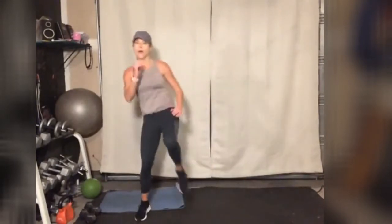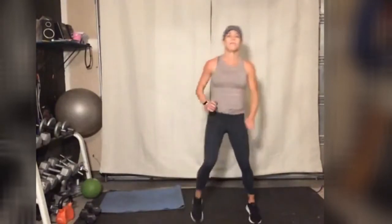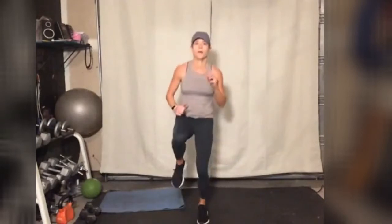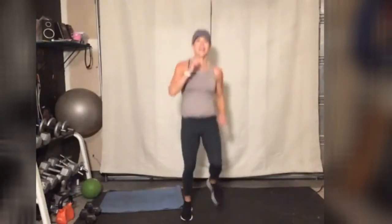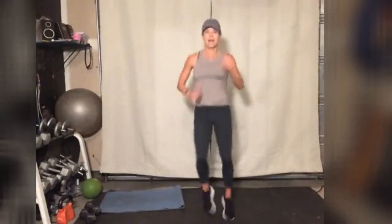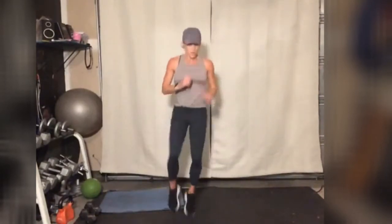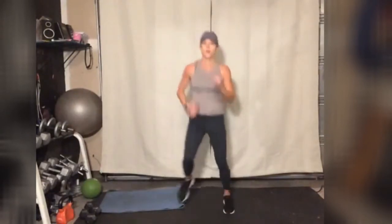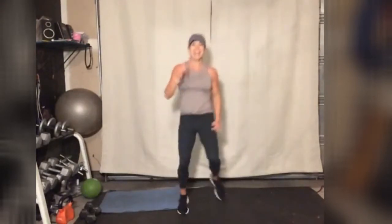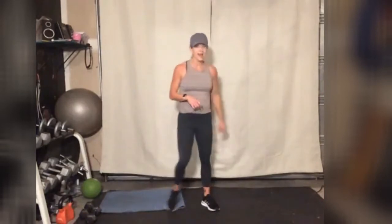Take that hop out. Good. Pump those arms. 15. Boom. 1, 2, 3. Almost there. Give me 3 more seconds here. And rest. Nice. Breathe it up.